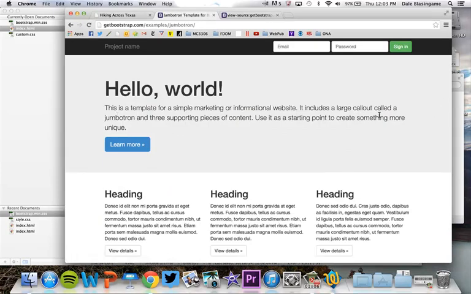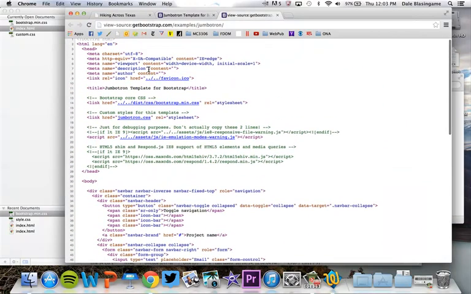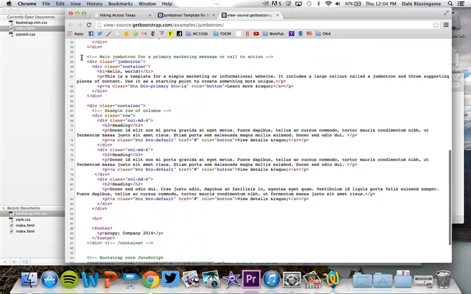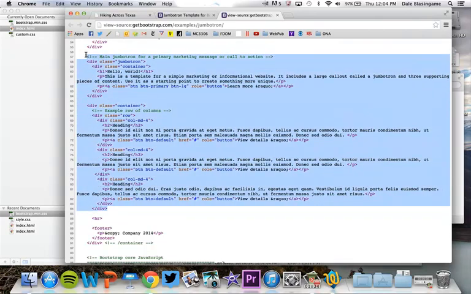This is the Jumbotron here, and then you have these three heading sections right here that you can add. So if you right click and go to View Page Source, it will bring up this, and once you understand the code, you can find the Jumbotron section. So it's right here, Main Jumbotron. And I would go all the way down. You'll notice it's opening several different divs. So I'd want to copy and paste all of this if I want those heading sections.